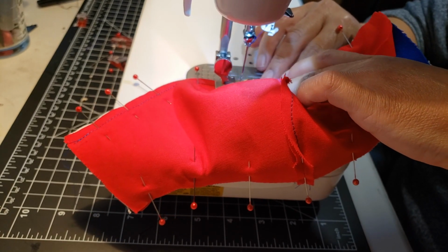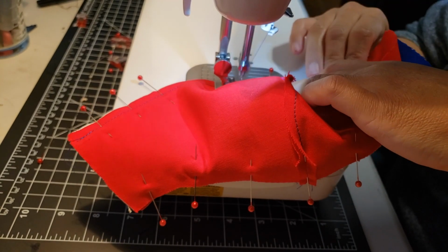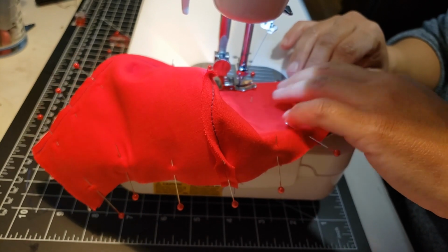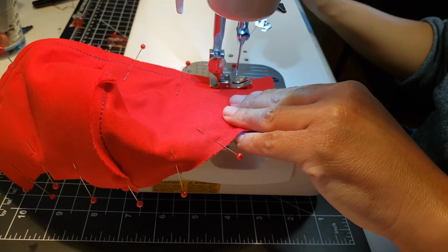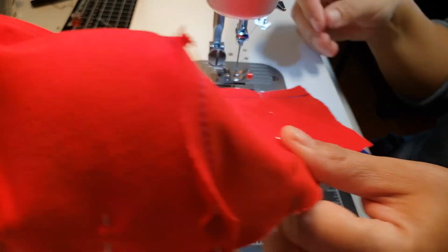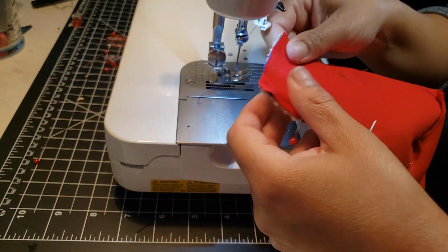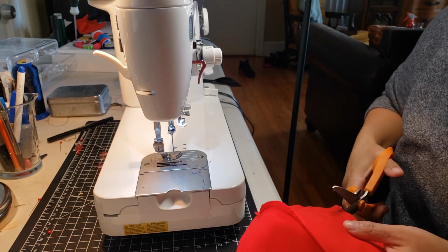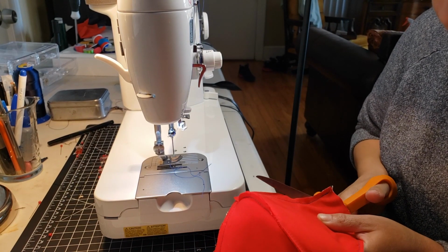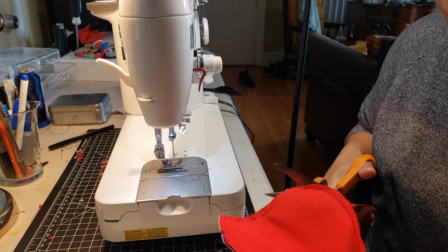When I get to the middle here, I like to back stitch right here along the seams just to secure it, make sure it doesn't come apart. Then to the end, back stitch my thread, and we're good. And then I'm gonna turn it around and do the same thing on the top, exact same way. What you do here is, again, you can trim the seam allowance down, get rid of some of that bulk in the mask. This one, you don't need to trim too much, I don't think.